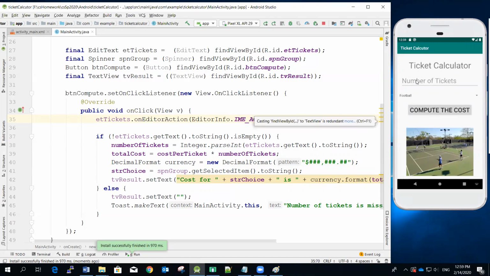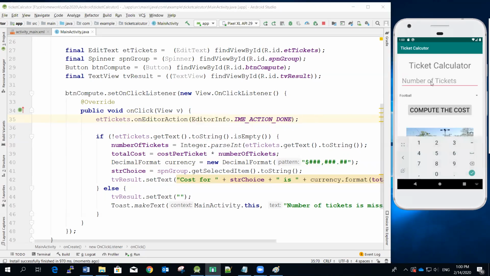Assume that I forgot to enter the number of tickets and I click the compute cost button. You can see that it shows the warning sign, and this statement causes the keyboard to go down automatically.